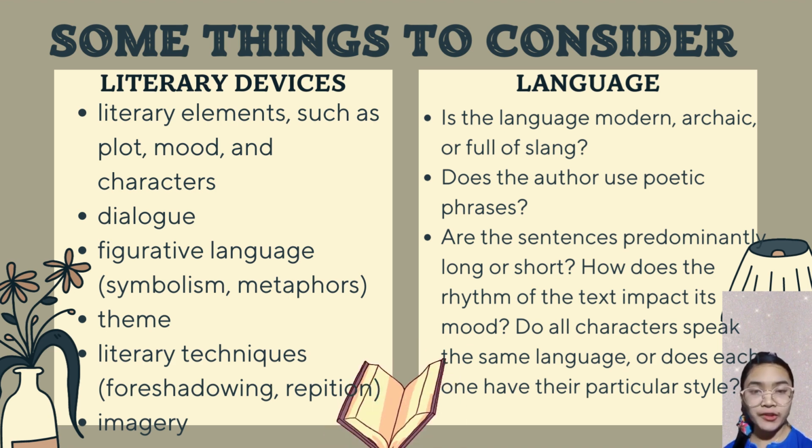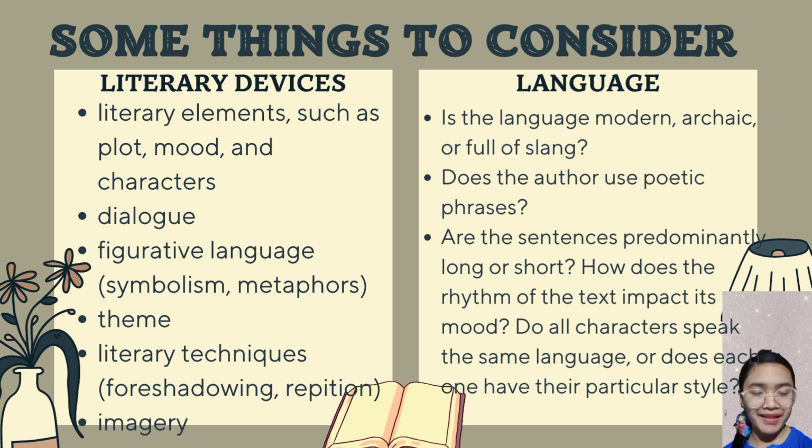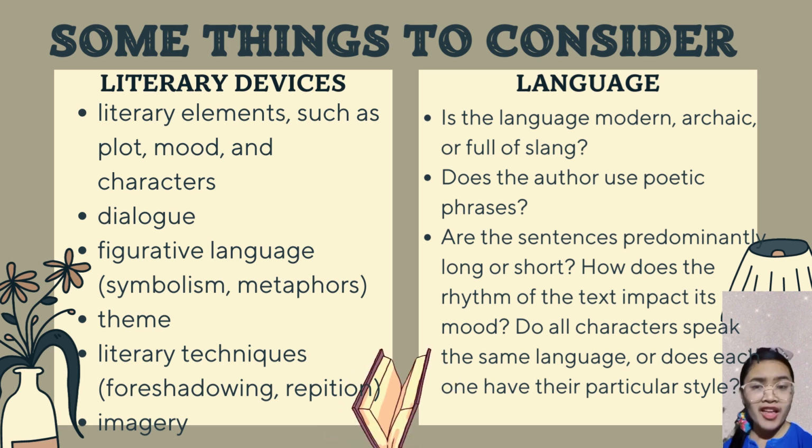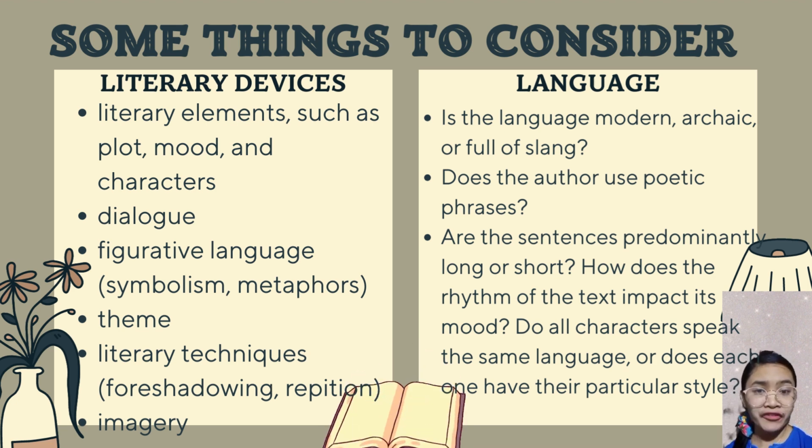Aside from the literary devices, we have language. In a literary analysis paper, it is not enough to say that the author has a masterful command of the word. The writer should concentrate on the following important aspects. Is the language modern, archaic, or full of slang? Does the author use poetic phrases? Are the sentences predominantly long or short?